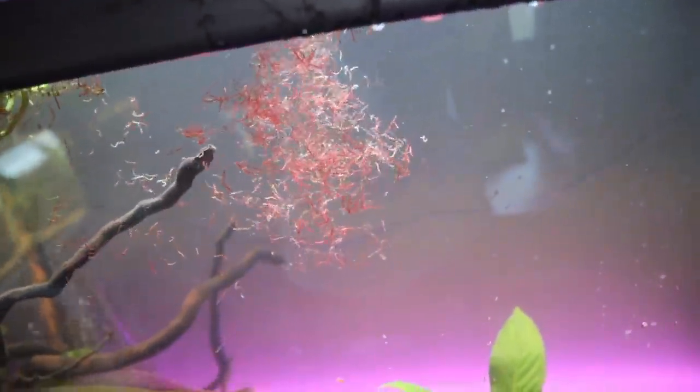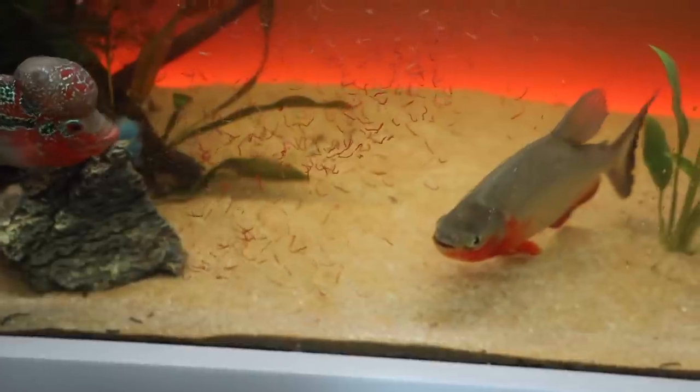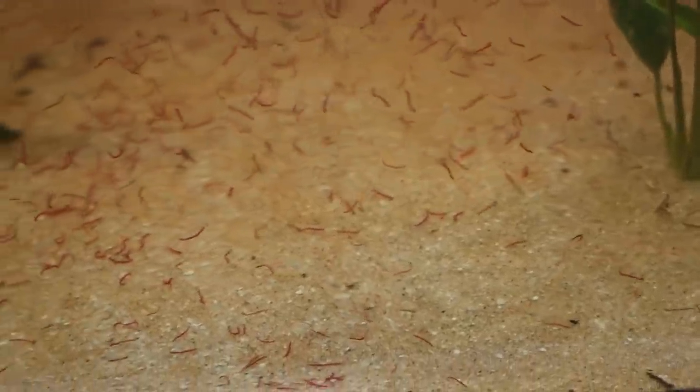That is a lot of bloodworms. Oh my God. Look at the flower horn. Come on, what are y'all gonna do? Anything? Paku? They're just looking at it. They don't know what it is. Oh God, somebody come eat it.